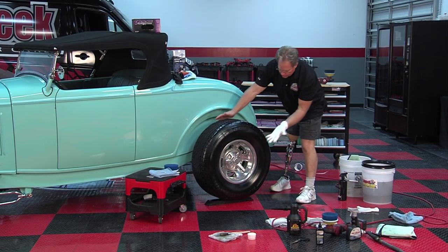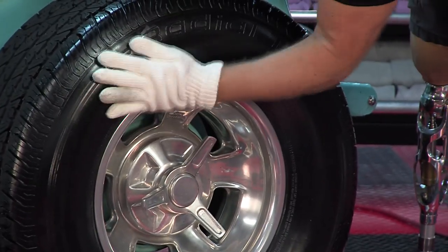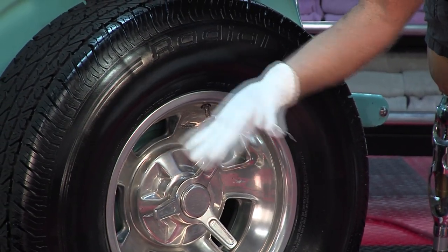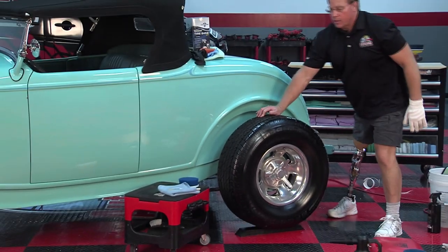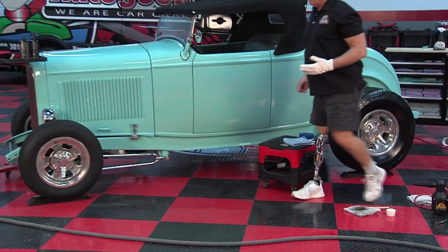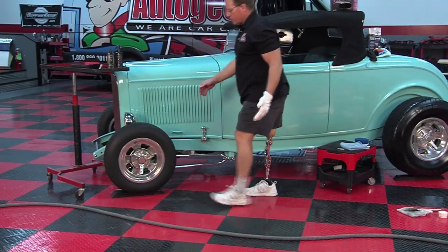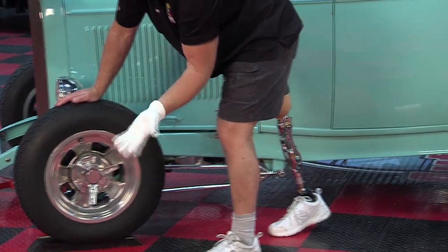Okay, so then dry, absolutely dry and smooth to the touch. Yeah. No black coming off at all. All right, now go to the front tire and do that. Well, the front tire's clean. There's no dressing on it. I've already pre-cleaned this one, so it's ready to put the coating on. There's nothing on it.